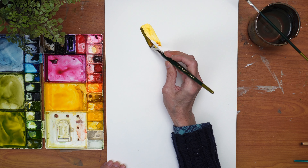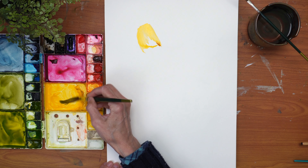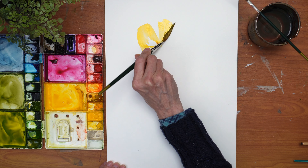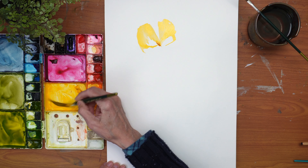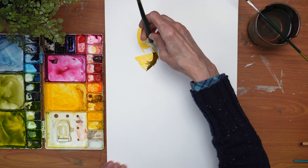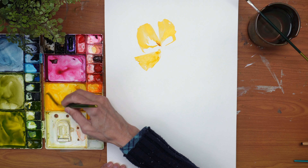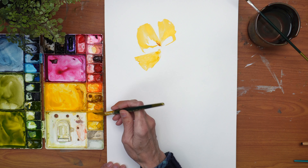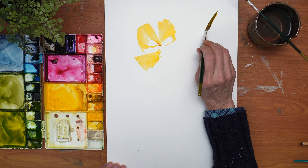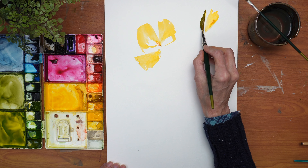If you place your brush down and just start wiggling it around — you can twirl it, wiggle it, do whatever you want — you can make the first petal. Same thing: place your brush down and start moving it around, mainly the tip, kind of anchoring that belly down on the paper. I'm going to paint a five-petal flower, but for this first one I'm only going to do three petals because I want it to look like maybe two petals fell off. That last petal is not as round at the tip and that's great. That's what I like about this brush — you never really know what you're going to get. Sometimes you get little pointy end leaves and sometimes not.